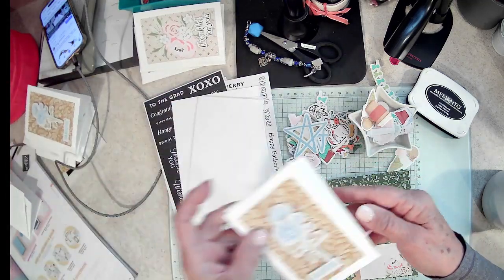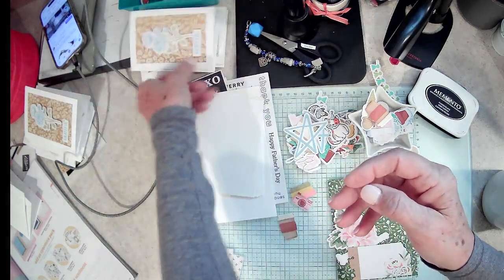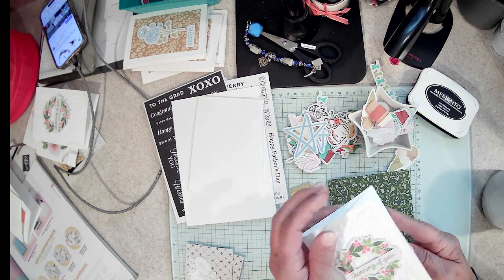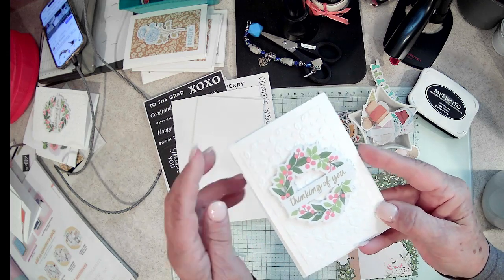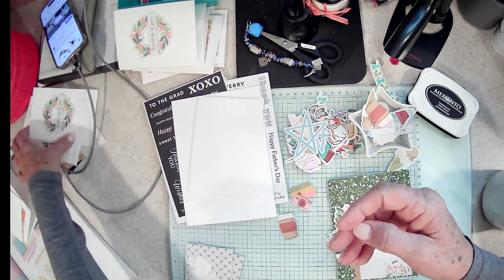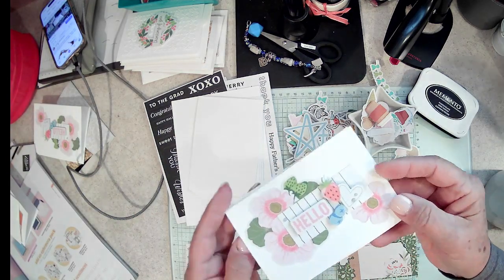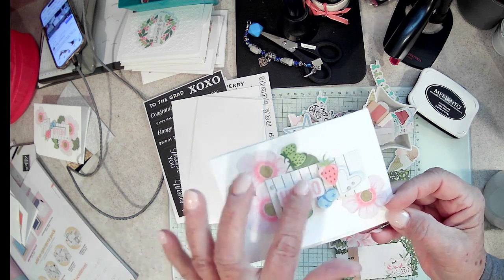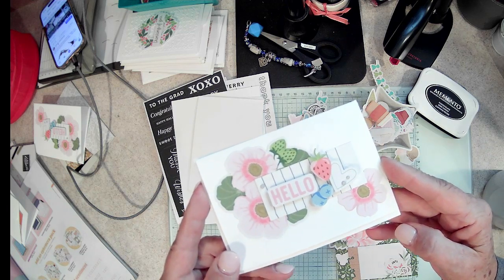Here's another one where I cut the card apart and then used the ephemera on that. Here's another one. I used the eyelet embossing folder, so I have a tone-on-tone, white on white look, and the eyelet embossing folder is carrying over too. That's exciting. But then I just used this little wreath and the thinking of you and made those cards. And then I did this, which was a combination of a lot of things, but this just has the strawberry plant, the little blueberries, tart with sparkles of strawberries.